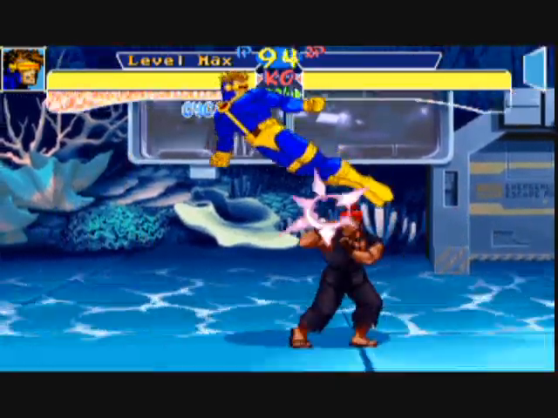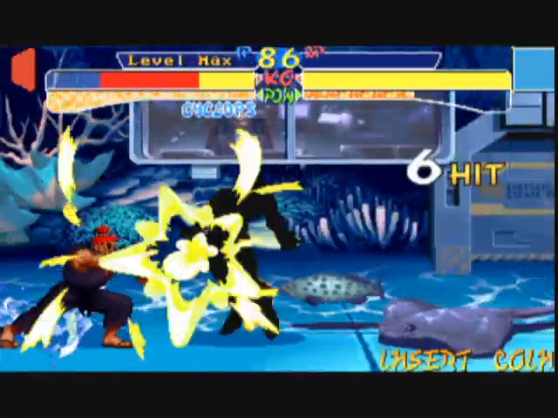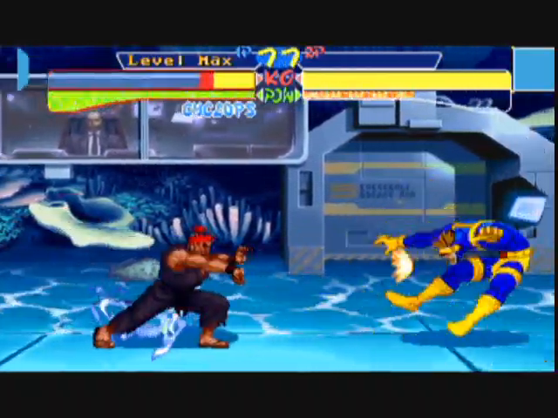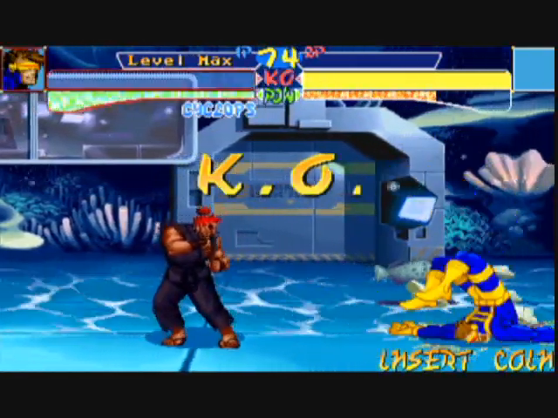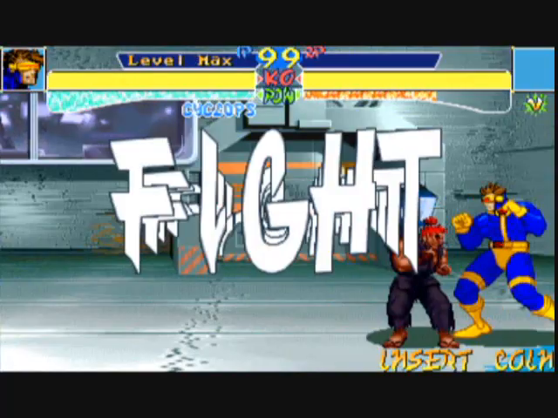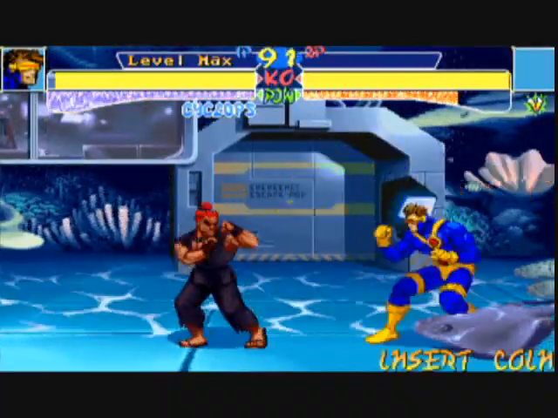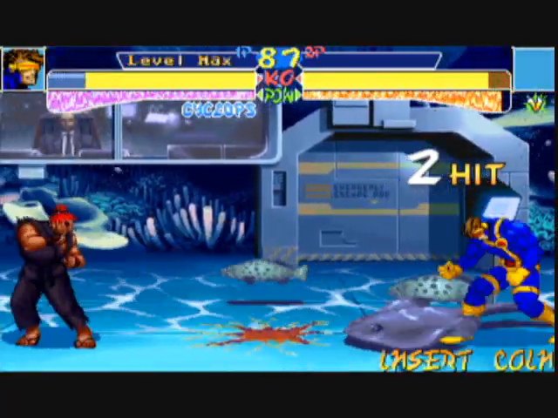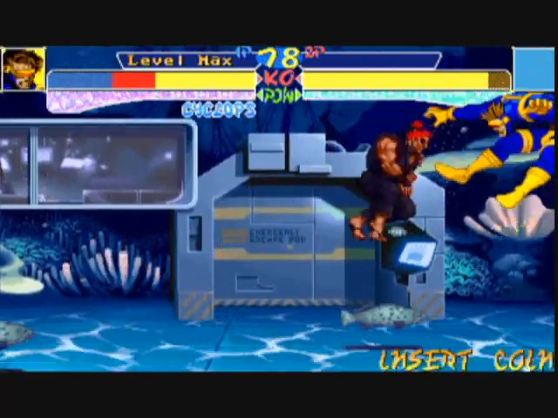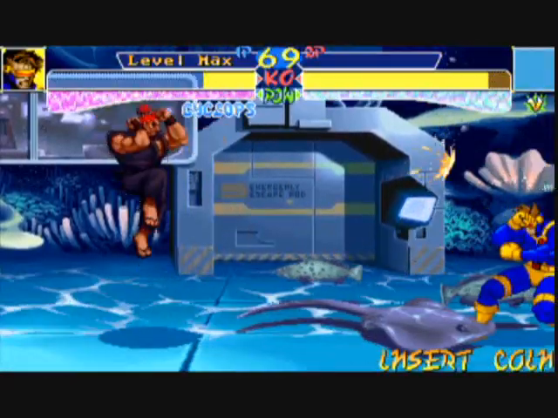They don't even show his name. I mean, it's under his life bar. But if you've played or heard much about the Street Fighter series, you probably know who Akuma is, and he's really, really tough in this. It's a lot shorter than Cyclops, but he's super dangerous. Note that you can get a prompt for first attack. If you block an attack or prevent yourself from being thrown or slammed into a wall or something, it might say tech hit.